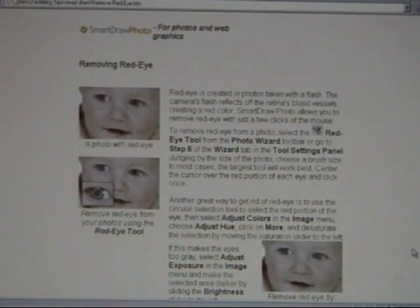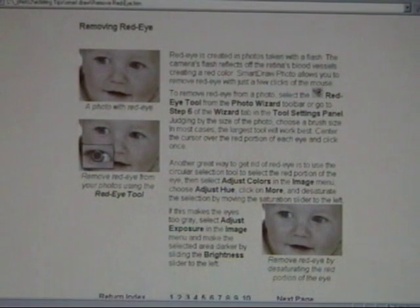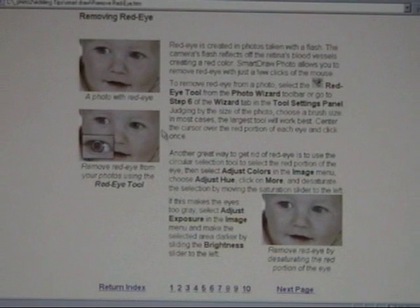Red Eye. This program has a fairly decent Red Eye program. Not as good as what PaintShop Pro does, but a very good program. You don't need to go in and color the eye like you have to do with some of the lower-end programs. You can actually click on it and identify the eyes, and it will go through and do some of the adjusting for you, and from there to there is a pretty good change out.